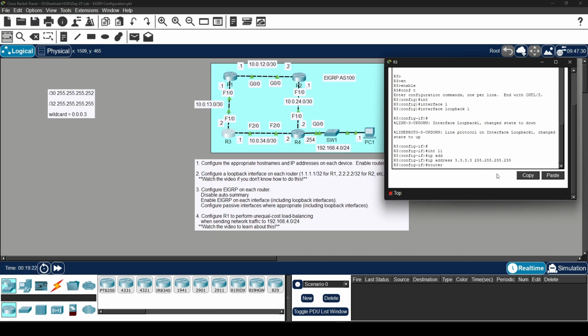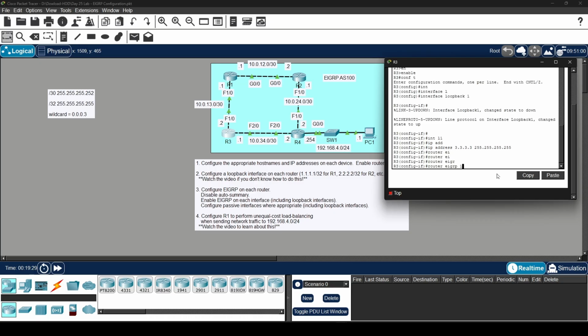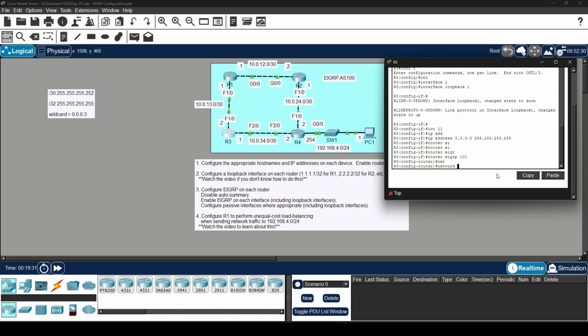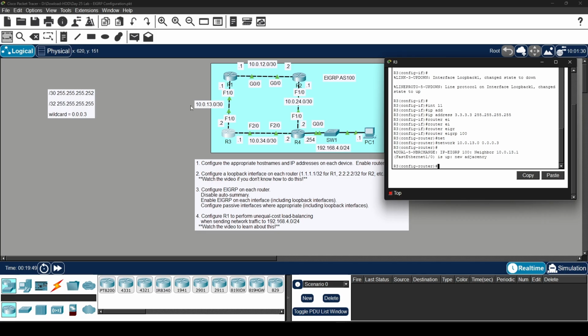Router EIGRP 100, network. We have one here and one here. So 10.0.13.0 0.0.0.3. Okay. Same thing for this one. 34.